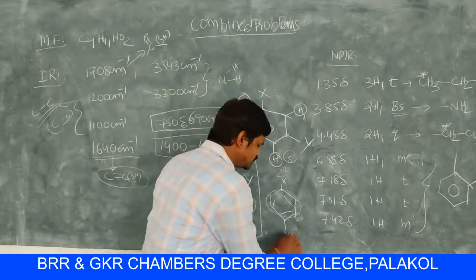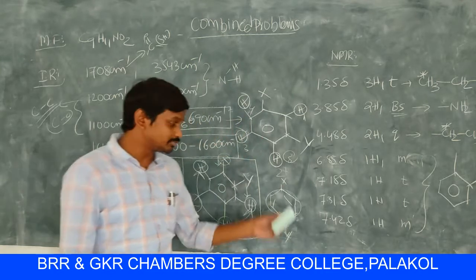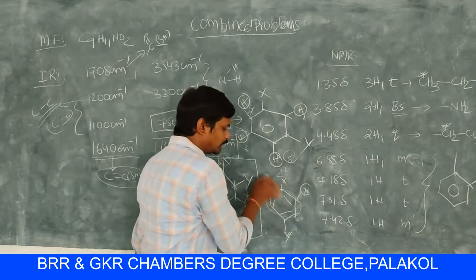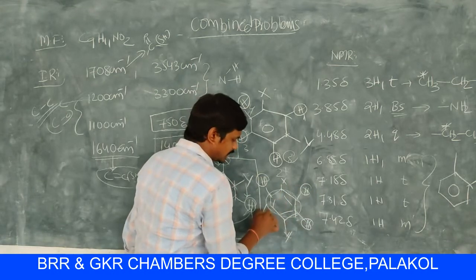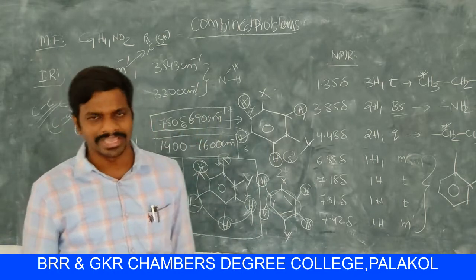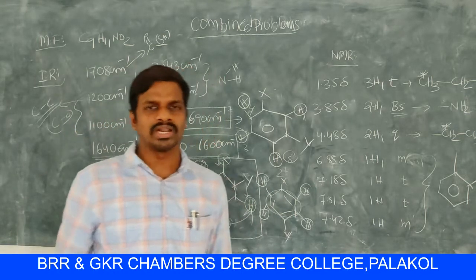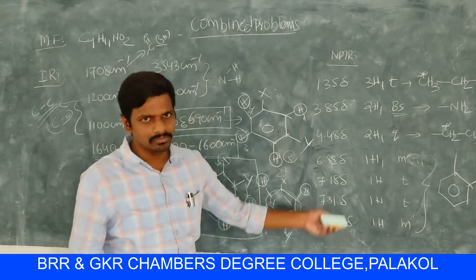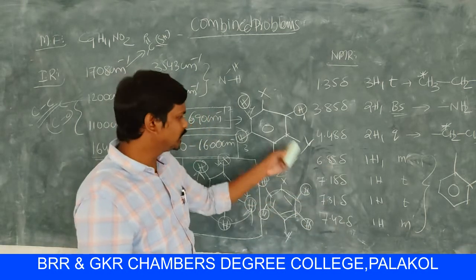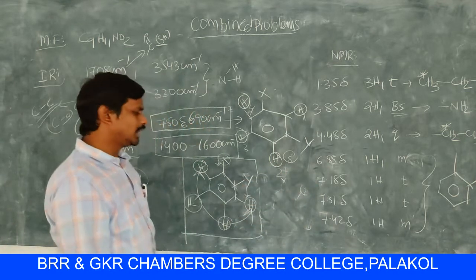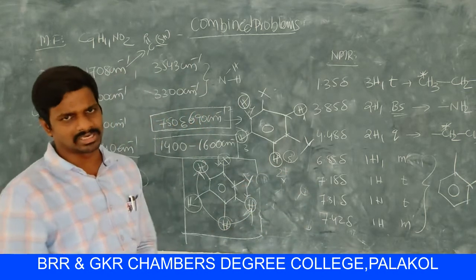If the benzene ring is para unsymmetrical disubstitution, then these 2 hydrogens are in 1 environment and these 2 hydrogens are in another environment, so the para unsymmetrical disubstituted benzene ring exhibits only 2 proton NMR signals. But here in our molecule we have 4 NMR signals. That is why we are left with 2 possibilities, one ortho unsymmetrical disubstitution and meta unsymmetrical disubstitution.